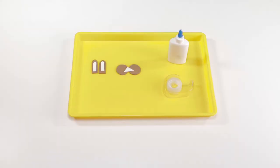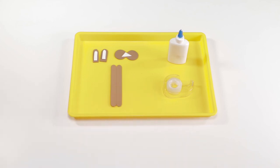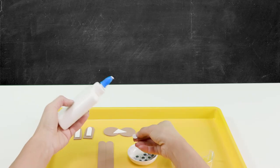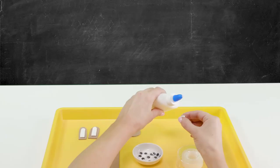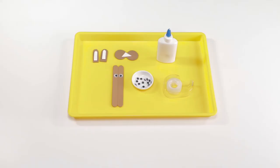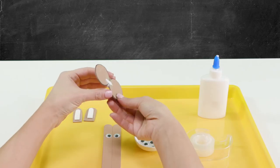Our ears, cheeks, and nose are all set to go. Now let's bring back our bunny body, which has been drying along with our googly eyes. Let's start with the eyes. Add a tiny dash of glue to the back of the eyes and add it to the body. Very good. And let's go ahead and do it to the other eye as well. There we are. Next, we're going to attach the cheeks. Add some glue to the back and paste it right on the bunny body.